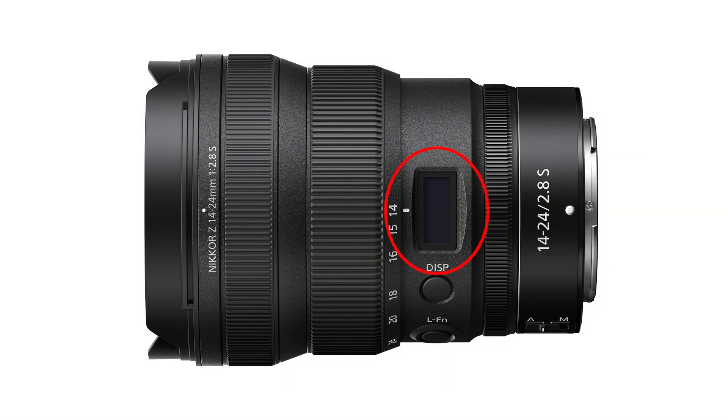The next con is that when reviewing the 14-24mm, that lens has a screen actually on it where you can see it read out what focal length you're at. I really like having it now, and it's something I wish this lens had — but at $1,200 I'm not surprised it's not there. It would make it easier in the middle of the night to see what focal length the lens is set to. The final con, which we'll look at more in the test images, is that out in the corners I did have some issues with the stars not being quite as sharp.